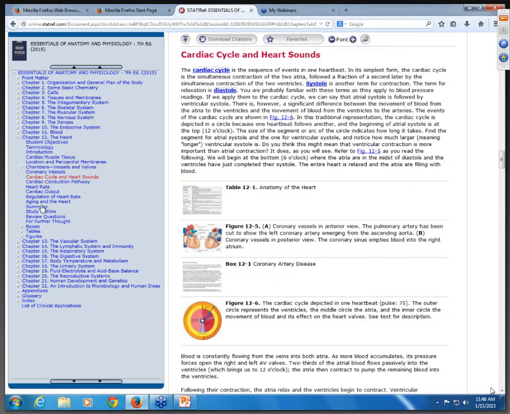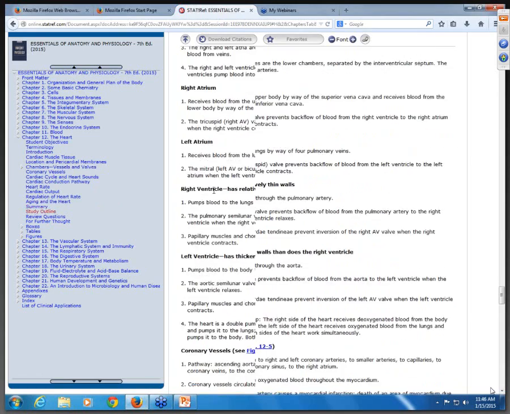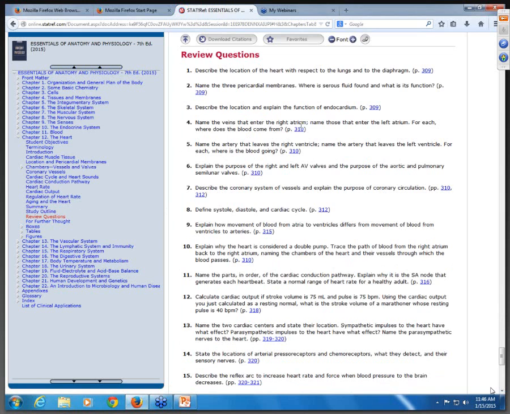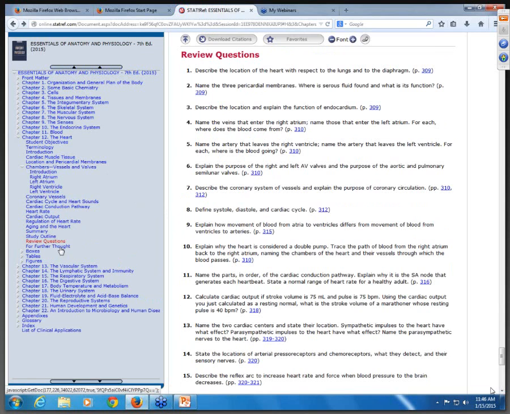And notice at the end of each chapter, I have a summary, I have a study outline, and it jumps me to those figures in my text. There's also review questions, and it will jump right to that information in the text, and it gives them information for further thought.